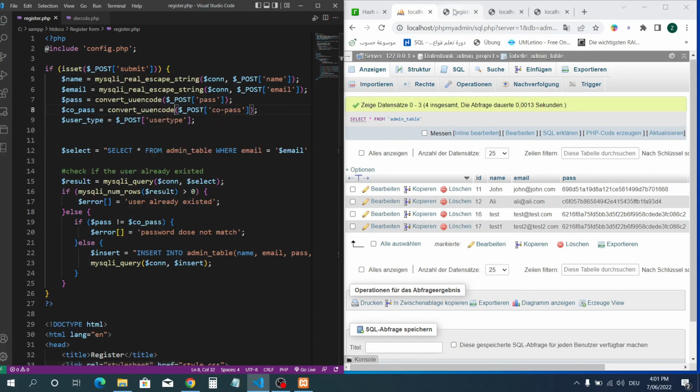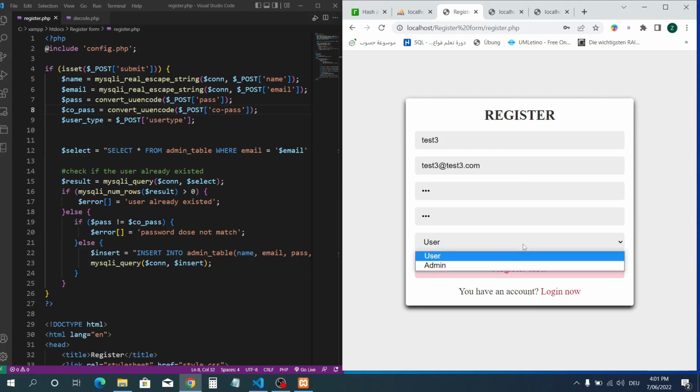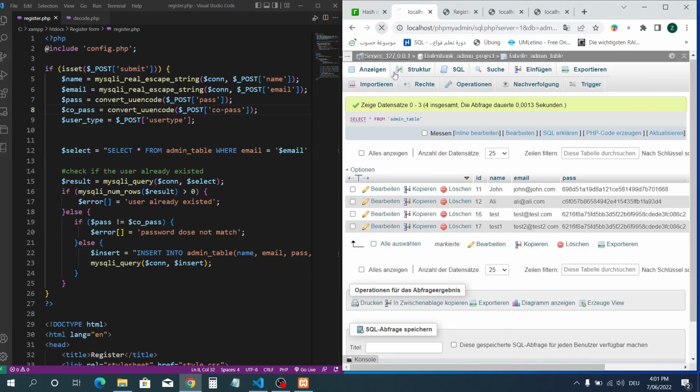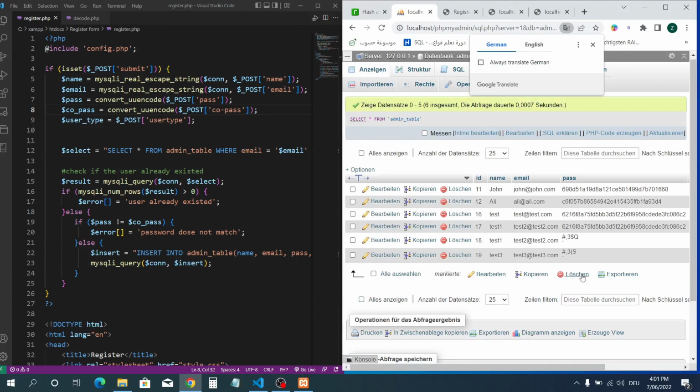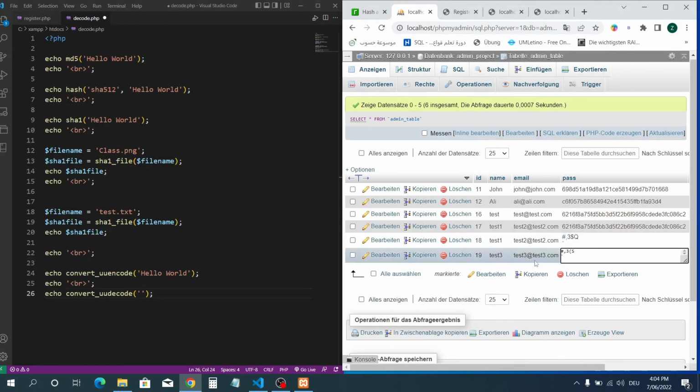Save it and register with a new name, test3, test3 at test3.com, then for example 123, and register as an admin. Register now. You see now we have a new code, so with test3 we have a new registration.